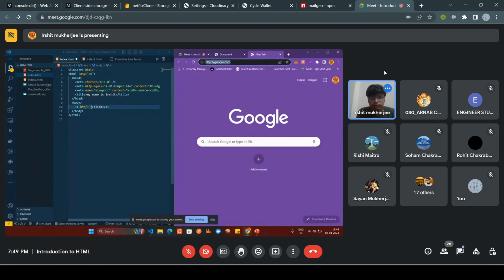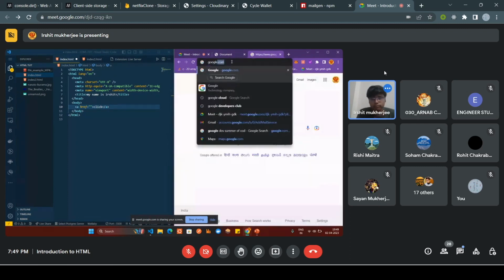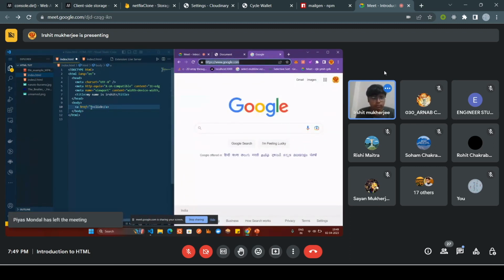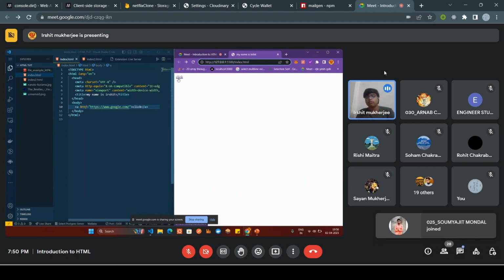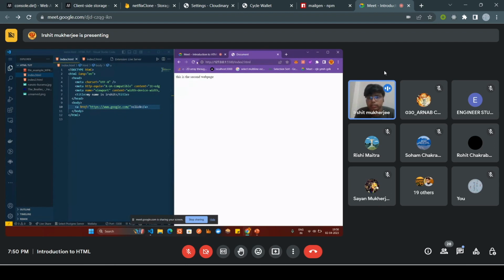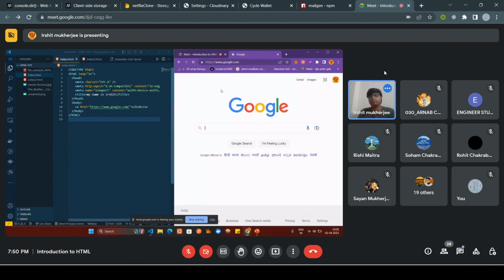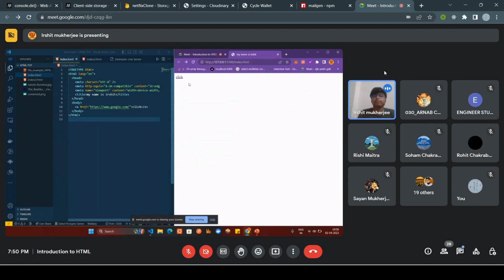If we put the path, when we click on that, we are trying to go to Google's web page. Yeah. No, it's not currently working. Why is that? I think it's because of my network issue. As you can see, we are redirected to the Google page. Let's go.